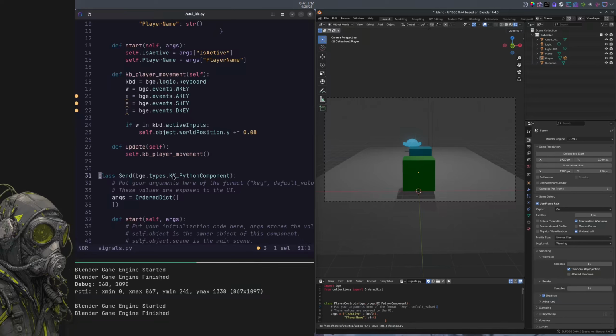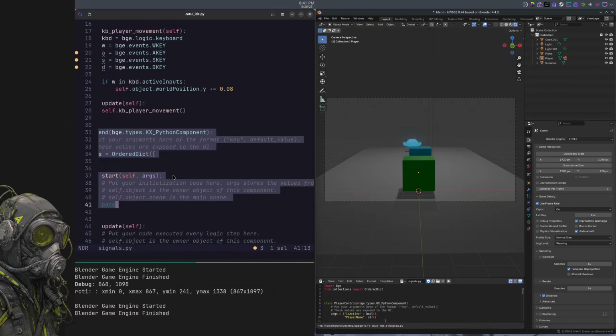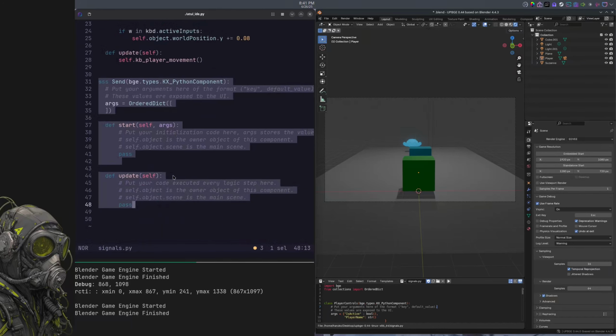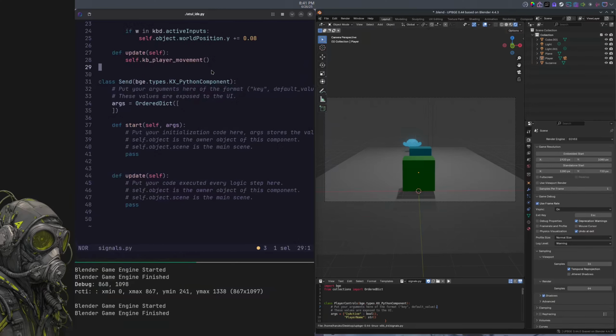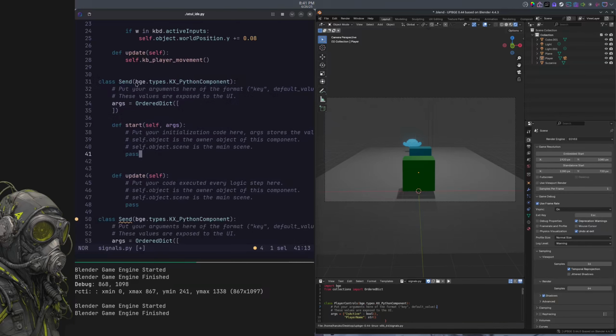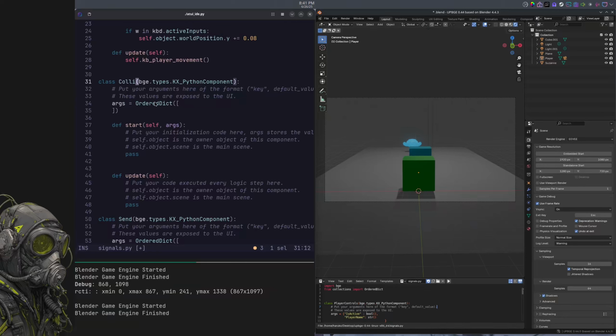So we'll go ahead and copy this one. Paste it. And we're going to name this component collision.